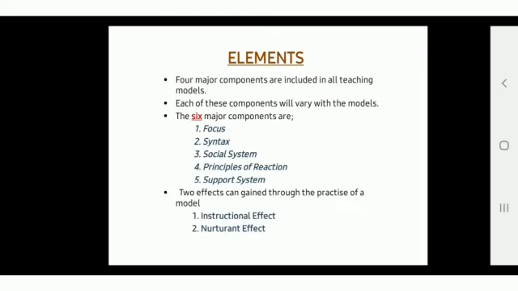Elements. The models of teaching have certain key elements, fundamental elements or key terms. Both these words can be used to represent the elements. Four major components are included in all teaching models. These components may vary based on the model. These components are focus, syntax, social system, principle of reaction, support system. Two effects which are gained through the practice of a model are instructional effect and nurturant effect.